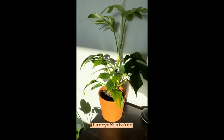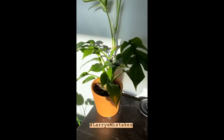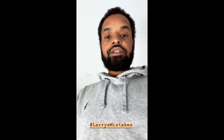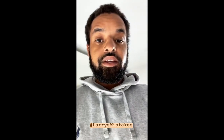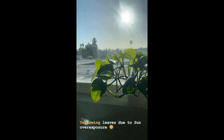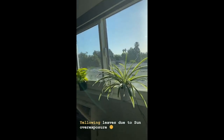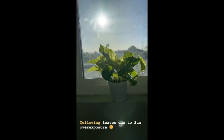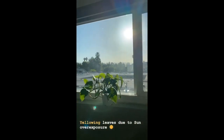So this, friends, is our next example. This here is a yellowing leaf, and it is caused by the loss of chlorophyll. So this plant used to live in the window with the rest of its friends here. And as the seasons change, the sun has become more and more intense on these plants. Now, it hasn't caused any damage on these guys, and it probably won't, because their leaves are probably a little bit hardier than the one that I just showed you.